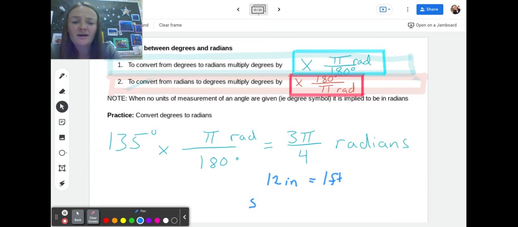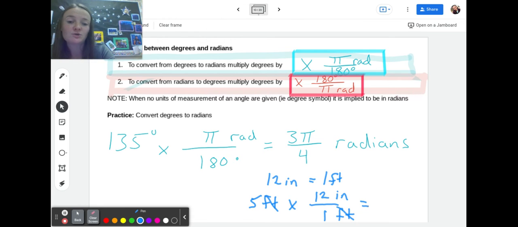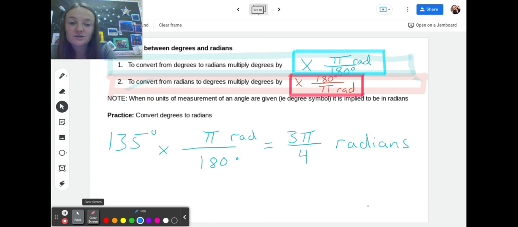I know that there are 12 inches in 1 foot. So say if I had 5 feet and I wanted to go into inches. Well, back in middle school or maybe early high school, we learned unit conversion. Unit conversion involves me saying, okay, I have feet in the numerator, so I want feet in the denominator so they cancel. There's 1 foot in 12 inches. Feet cancel with feet, and we get 60 inches is equal to 5 feet, which happens to be how tall I am, which is just incidental there. So the same thing's going to happen with radians and degrees.